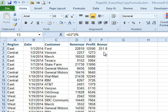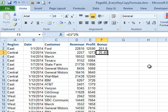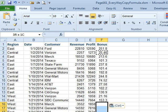All right, so from the slowest to the fastest, well, the absolute worst way to do this is to copy, and then right down here at the bottom, they say, well, select the destination and press enter, or choose paste. Well, pressing enter is horrible because it takes the item off the clipboard. So we would then have to copy again and at least use Control V or paste, because then you could continue pasting from the clipboard. Of course, now there are many faster ways to go.